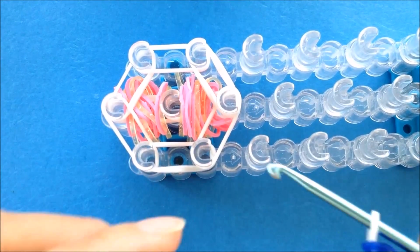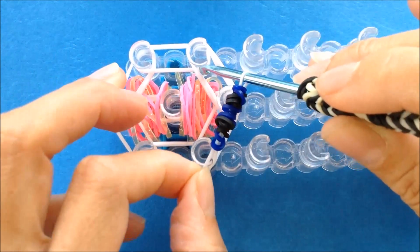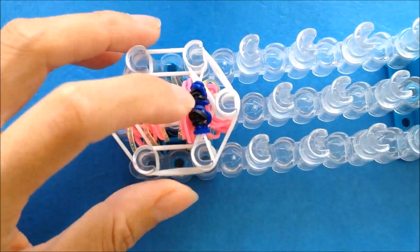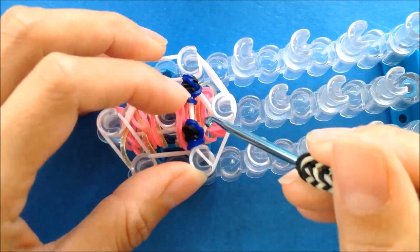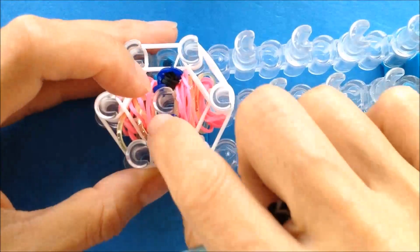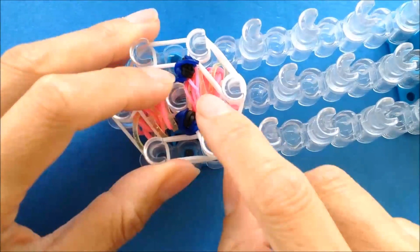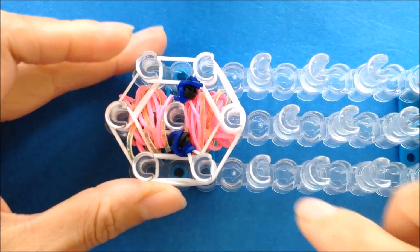Add our eyes, going to take it off of the hook and loop it on the second peg to the second peg on our loom. Split our eyes out and pull the center loop over the second peg in the center of our loom, like that. So our eyes are on, and that's what yours should look like.